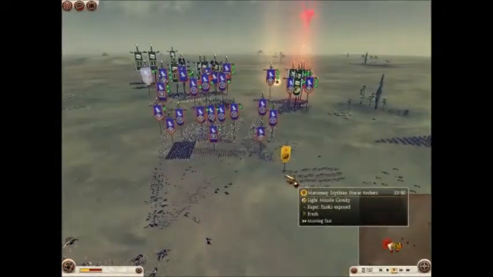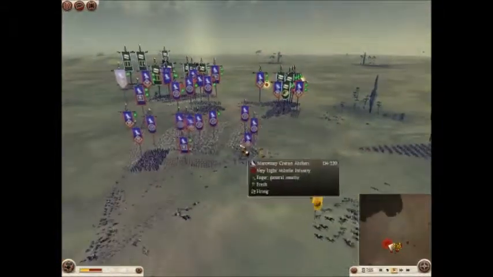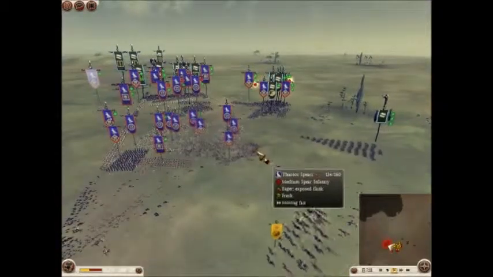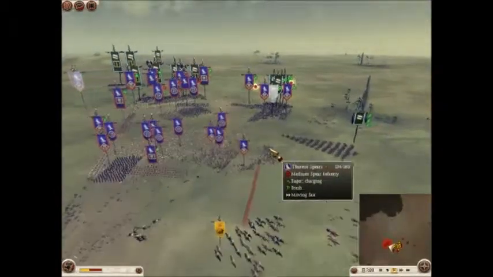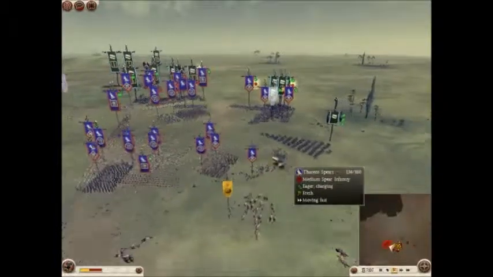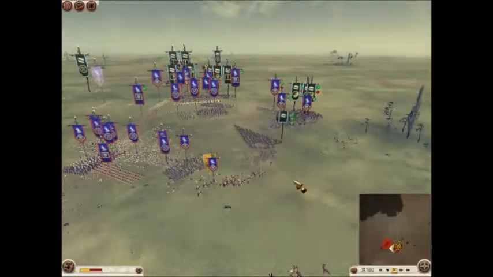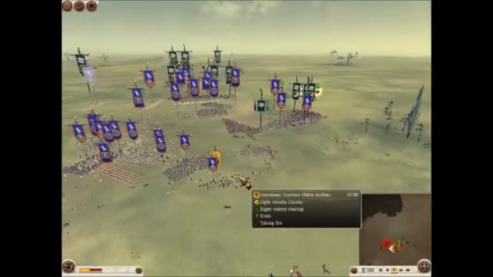I'm trying to sneak in. I'm probing with my light horses to try and open up a hole for my Galatian partner to strike at these archers. You can see here he's going to decide to make a move. The Thorax spears are going to try to intervene, but I'm going to intercept them first and hold them up with a charge of my own.